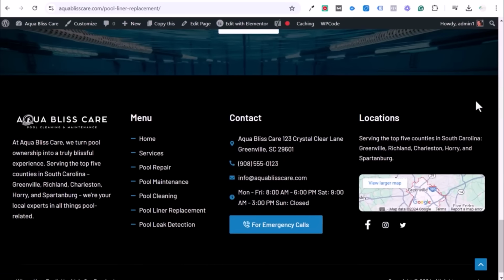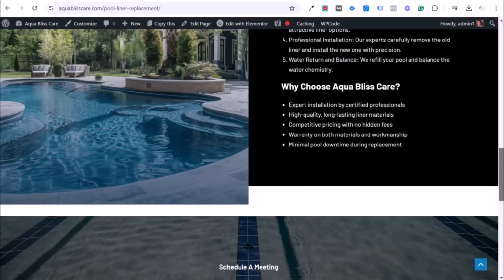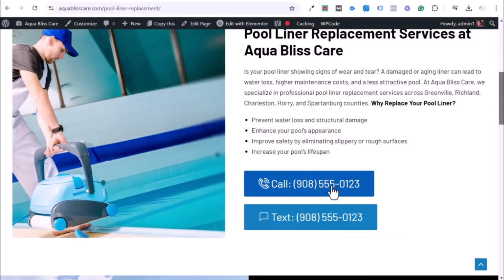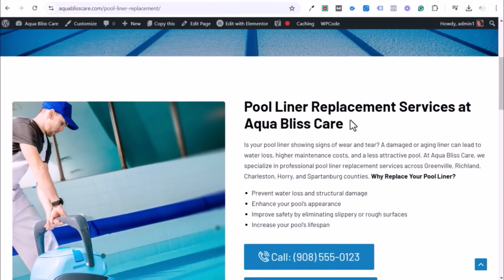And even on my Contact Us page, basically everywhere my phone number is. A lot of times what I like to do is create one button like this and then paste it all over the website. Make sure the button's working properly and it calls the business correctly, and then just use the same exact button all over the website. So it makes it a little bit easier to keep everything organized.